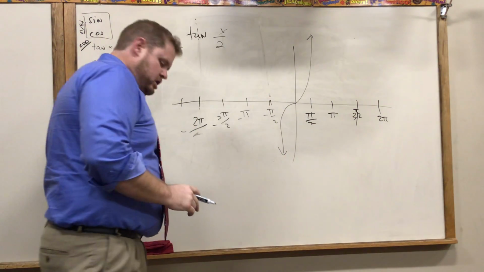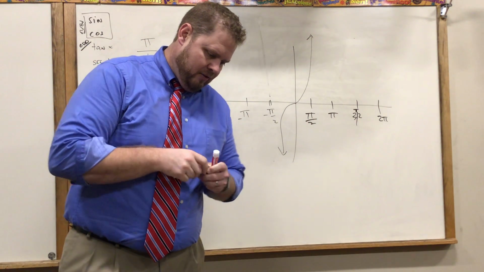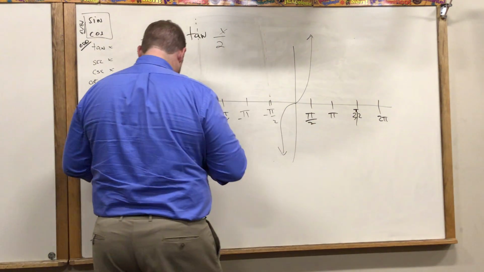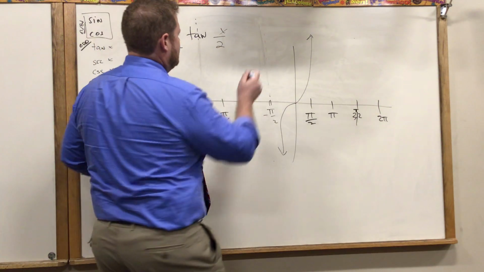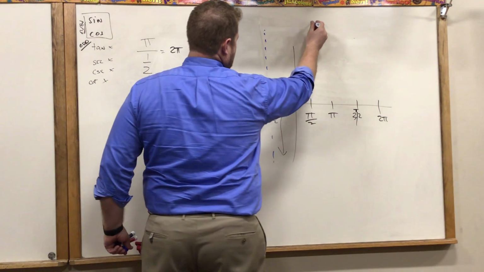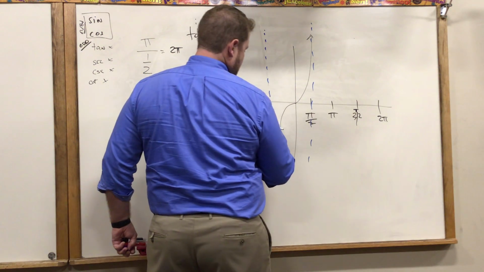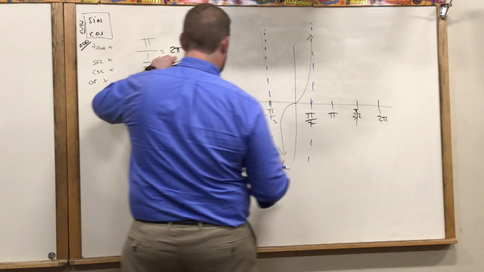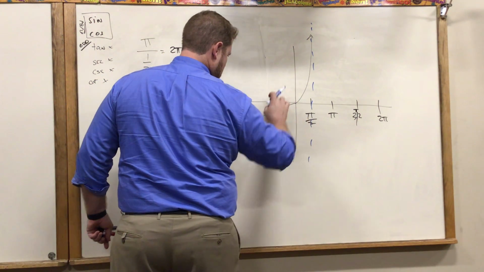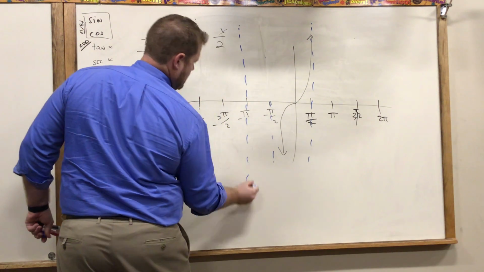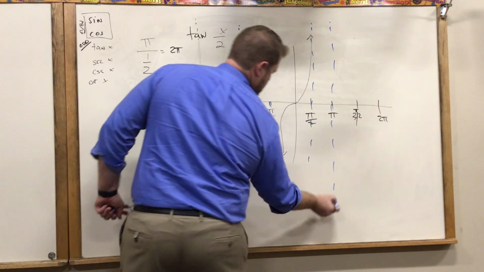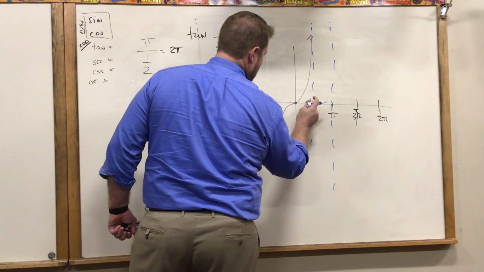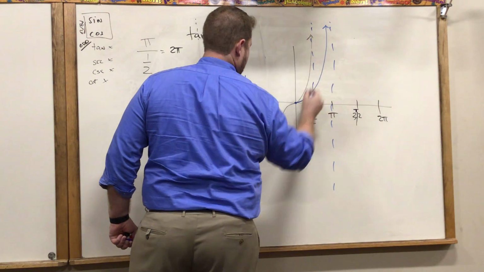So what would the g of x function be? The g of x function is you divide it by 2, which means that instead of it being, now watch, I need to use the blue pen. Because our initial tangent is a 1 pi interval, if it becomes a 2 pi interval, what are we going to do? We're going to go here and here. And we're just going to still go through here, right? And it's going to go up, down.